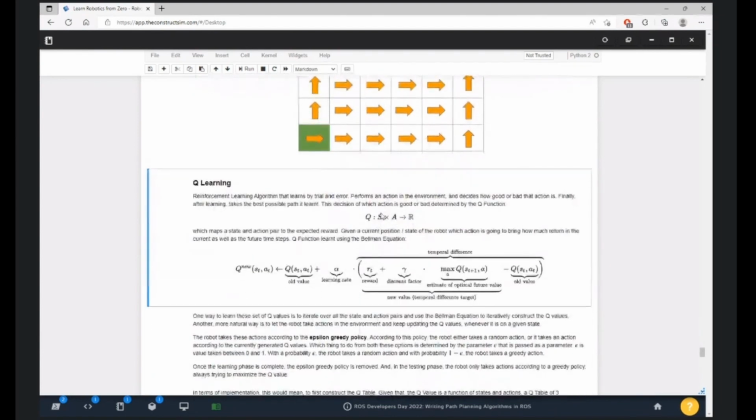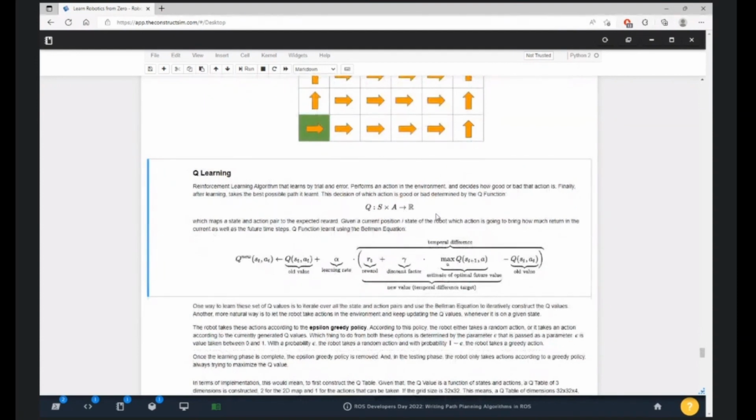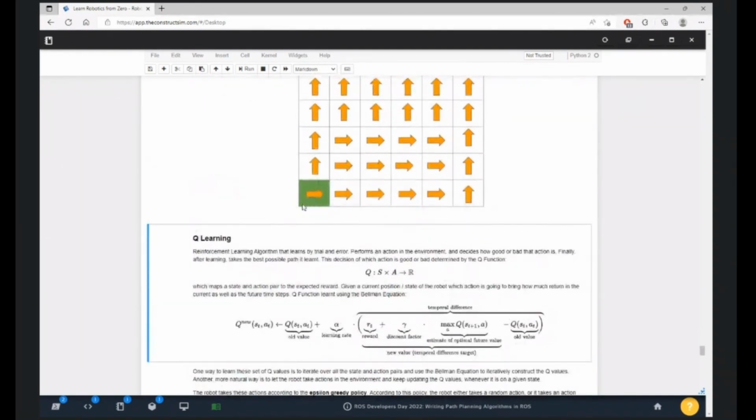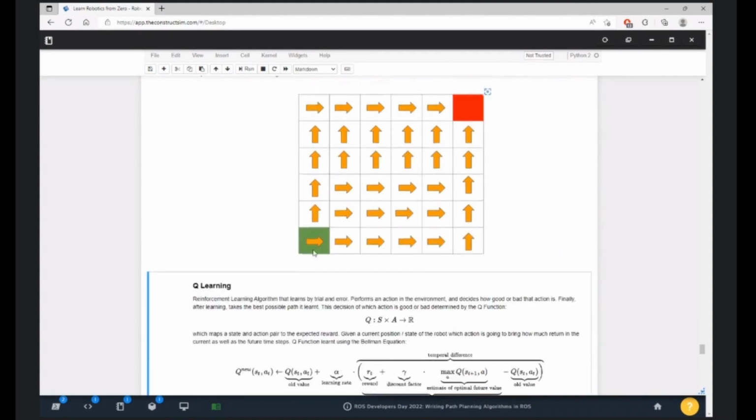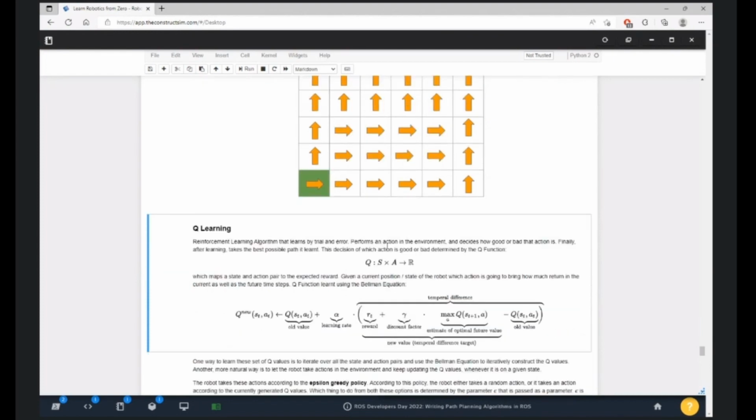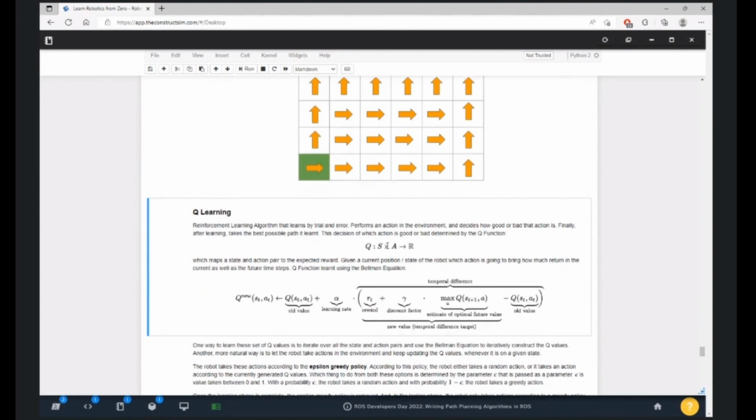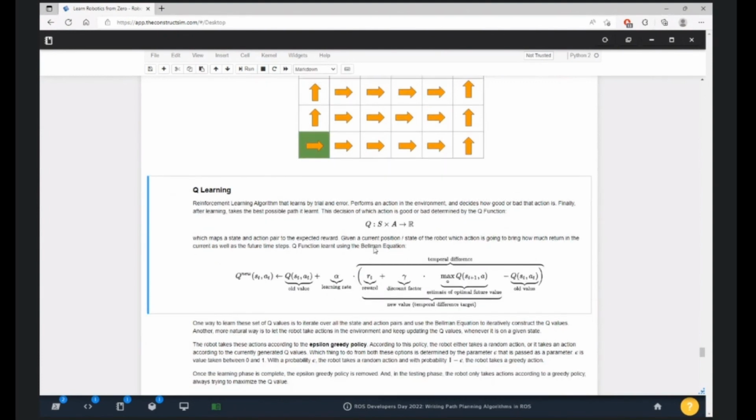So for each state and action pair, we are going to map this to the reward. What this means is that the Q value represents how beneficial it is for the robot in a given state to take an action. If the robot is in the green state and it takes a right action, how much reward will it be getting, currently and in the future combined? If the robot is in the current green state and it takes an action up, how much reward will it be getting currently and in the future? Based on that, the robot will try to maximize the reward it gets for each action it takes in each state. So that's what a Q table is.